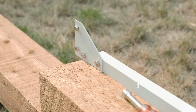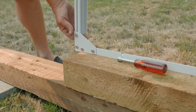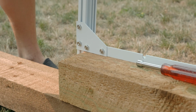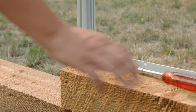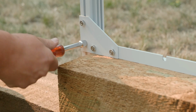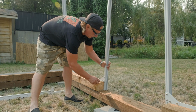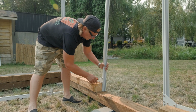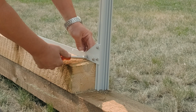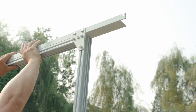Okay, I'm gonna go grab my door bars, and we're just gonna line up these bolts, get them in. Now what I like to do is tighten this one up now. As well as this. But still leave these bolts fairly loose. Now I'm gonna grab my header and do the same thing.